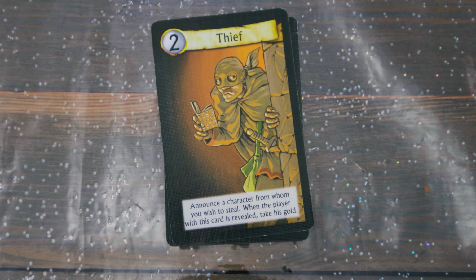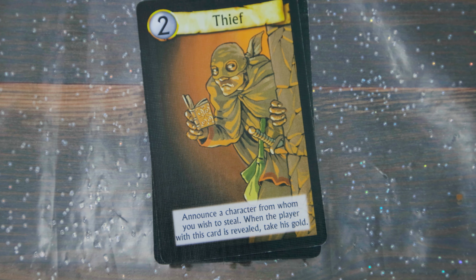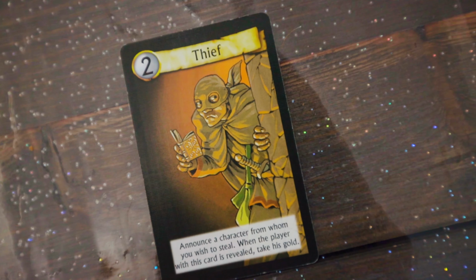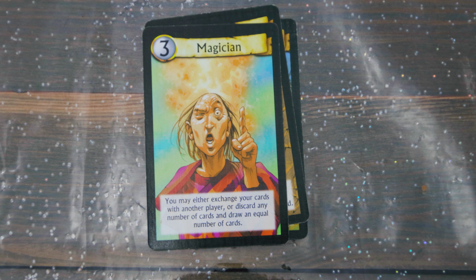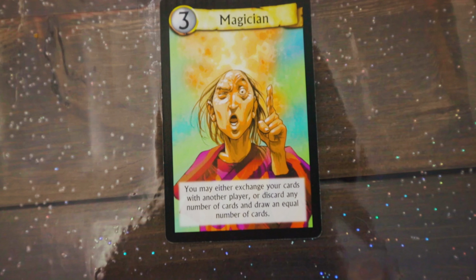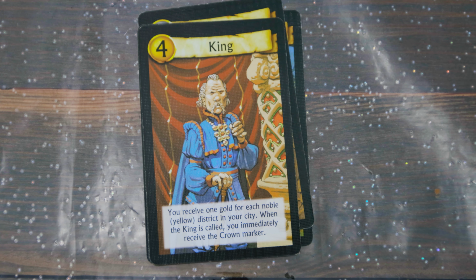Number 2 is the thief, and what you'll do is nominate a character, and when they are activated you will announce who it is, and then you will nick all of that lovely juicy gold they've got stashed away under their mattress, you know what I mean? Number 3 is the magician, and you can exchange all the cards in your hand with somebody else's cards, regardless of how many you have and how many they have, or you can discard a certain number of cards, up to you how many, and draw that many replacement cards from the deck of district cards.